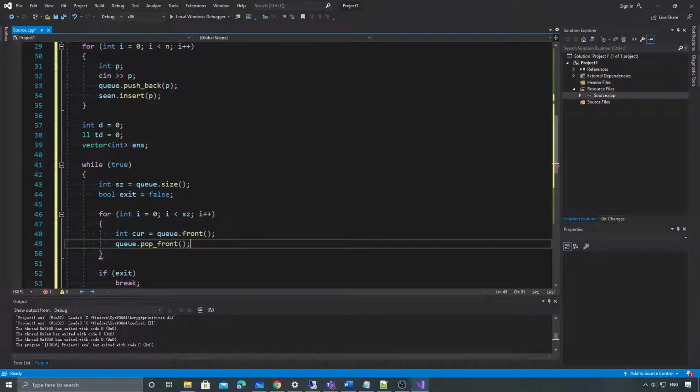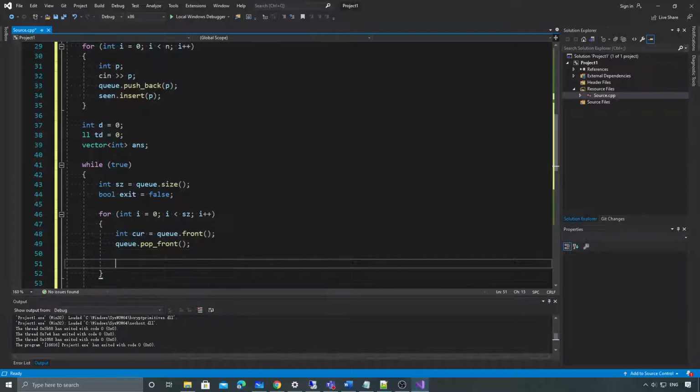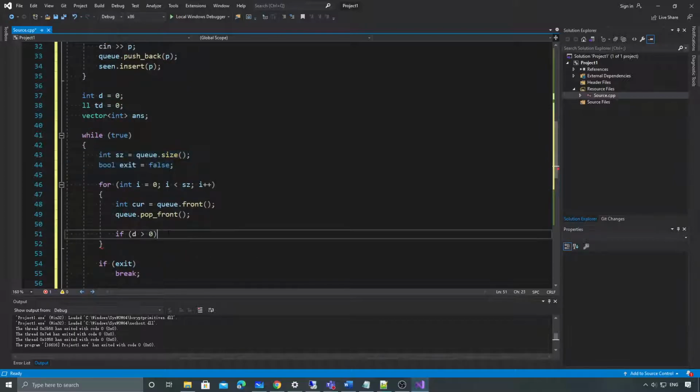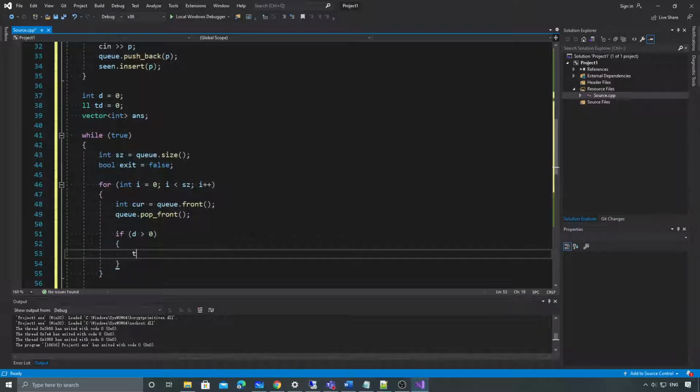Here I need to do a simple check, because if d is greater than 0, the reason being that since we'll be popping out the Christmas tree first, when d is greater than 0 it means that we are seeing a person. If d equals 0, it means that we're popping the Christmas tree, right? So if d is greater than 0, then I can accumulate the current d to the total distance.